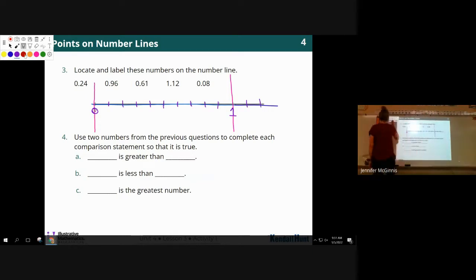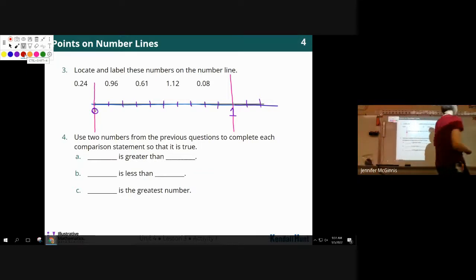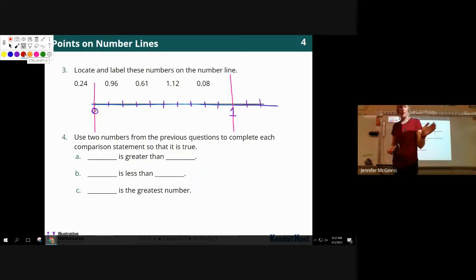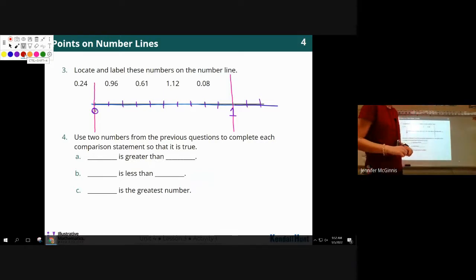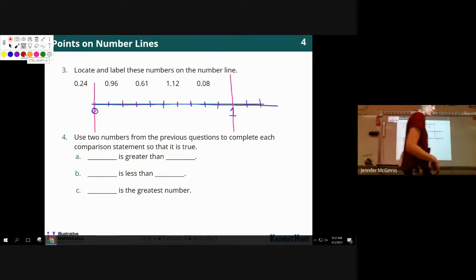Now, once you have your number line drawn, I want you to work with your table to plot these 1, 2, 3, 4, 5 decimals. I'm going to be coming around checking on you. If you're watching online, you can use this time to either fast forward to when I start talking again or pause and work on this as well. Get to work. Work with your table. I should hear you talking now.